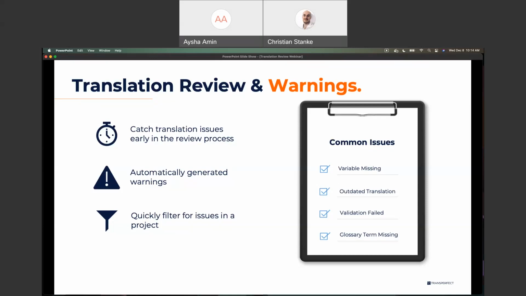Applanga users have the option to configure and enforce forbidden characters within string values. That being said, only content manually edited on Applanga is monitored for those forbidden characters. These characters are typically things that can cause issues in a live app. Again, all of these most common issues can be quickly found in a project by using the filter options.